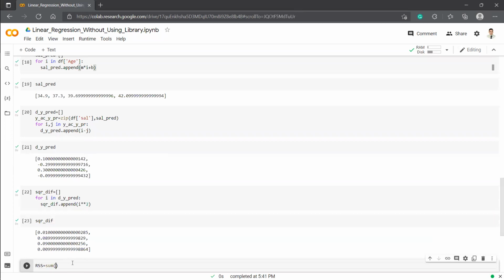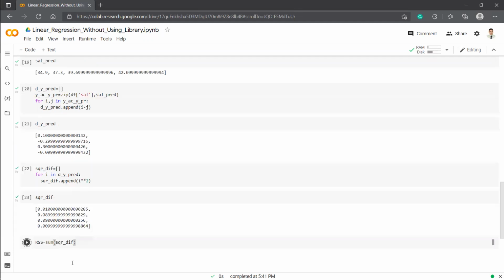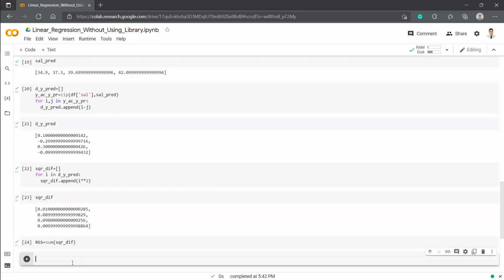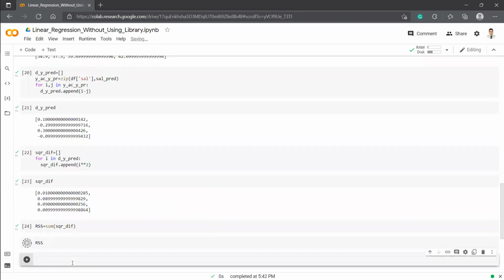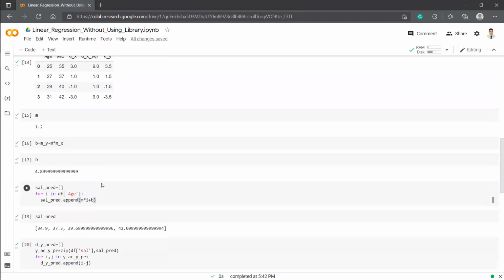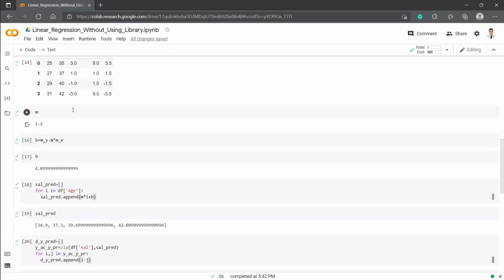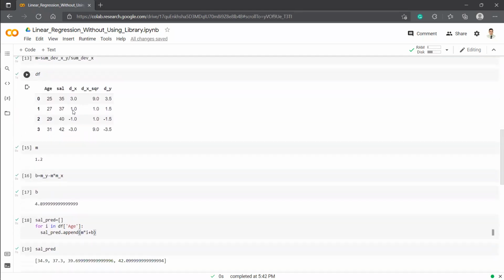So the sum of this variable, the square differences, and now you can print this RSS. So we have a residual of 0.2, and this shows that the prediction is nearest to the actual value.